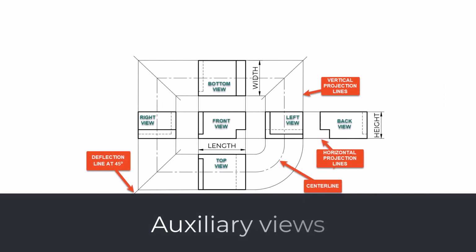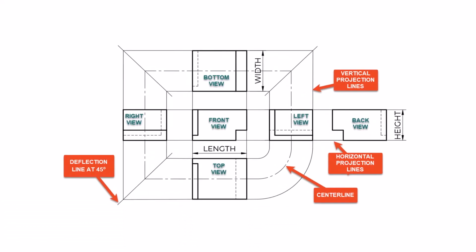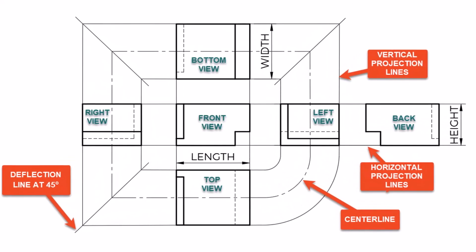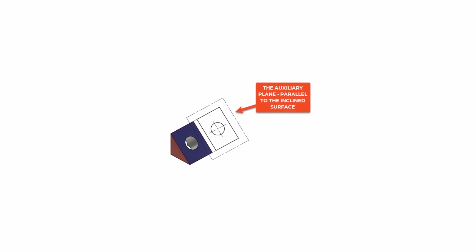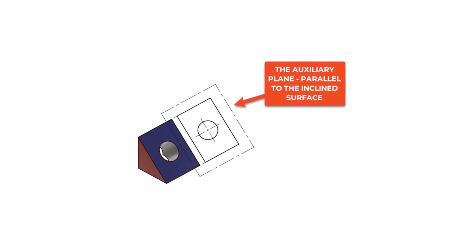Auxiliary views. Previously we discussed the 6 main orthographic views. As we now know, the shape of the object's surface is parallel to the projection plane. But what if we have a surface that is not parallel to the projection plane? When we have a surface that is not parallel to the main projection plane, that surface projected to the main projection plane is distorted, i.e., it does not show the surface's real representation. In that case, we call this surface foreshortened or shorter than the true length.